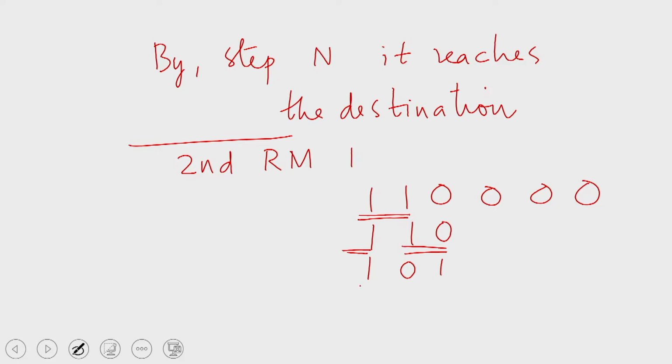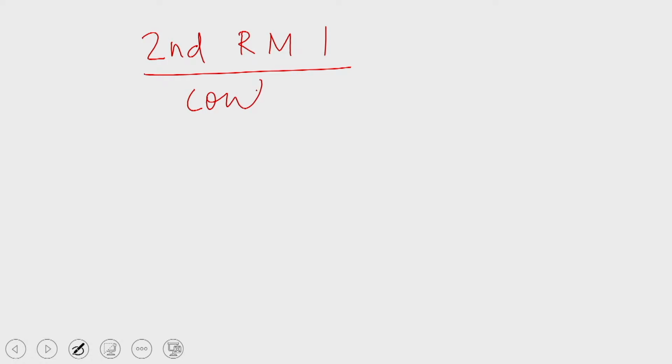Now, the second rightmost one will be paired with the 0 which appears to its right, and therefore, it will start moving. So, in this case, we find that the second rightmost one starts moving in the second step, but then it is possible that it does not move in the first step. Yes, the second rightmost one could be blocked by the rightmost one in step 1.